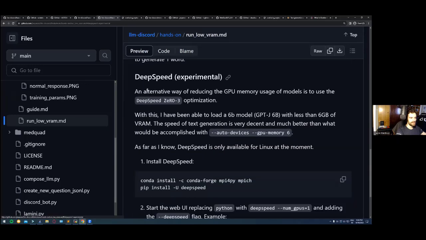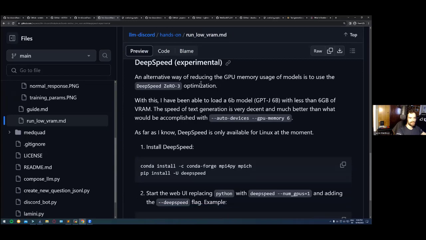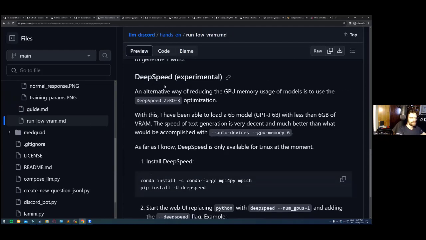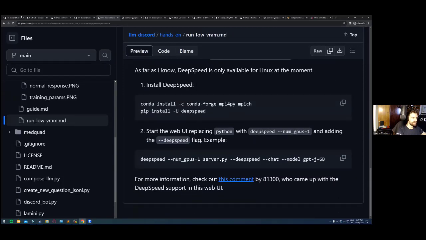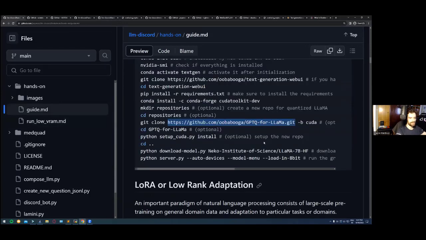You can also try to install DeepSpeed from Microsoft here. It's a way to reduce the memory usage of GPUs on large language models. If you are running DeepSpeed, it will look like you are using 6 gigabytes of RAM on your GPU. So there are some ways to work around the GPU wall, but I really recommend that even if you have a computer at home or a laptop and you actually want to use this at a decent speed, you try it out.